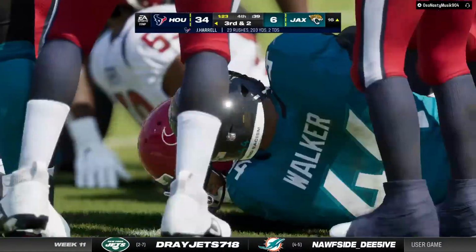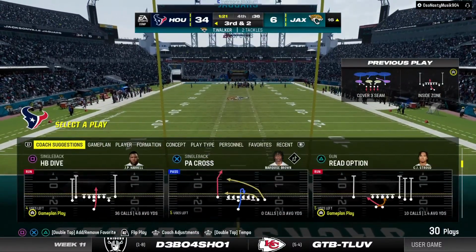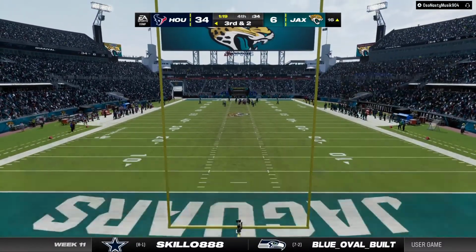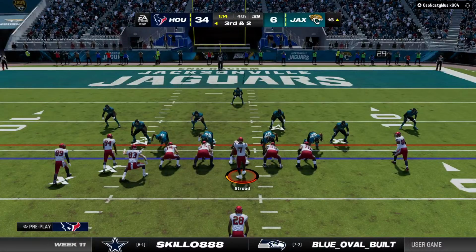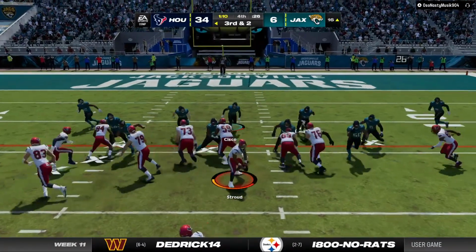And they'll get him down right around the 16. And he got half of what he needed there, 2 yards, and it'll bring up a 3rd and 2 more. I like it. I like the call. Still an opportunity to run the football and chew up a little more time off the clock.